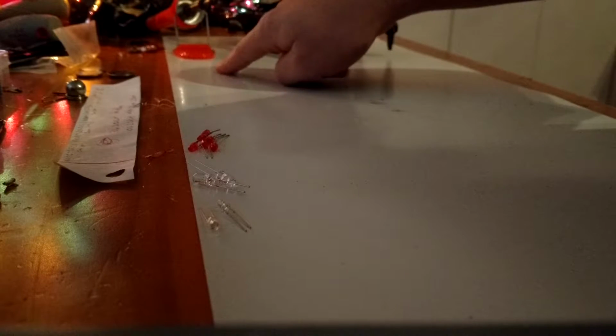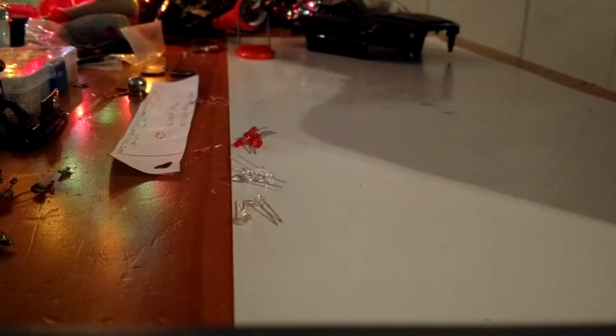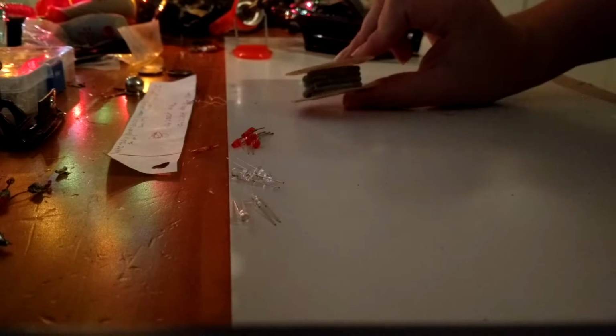Let's see. Got a little stand here. I'll be back. Alright, I'm back. I got the soldering iron plugged up right there, and we're ready to go so far, because that's heating up right there. Go back to my drawer again. Let's get this.